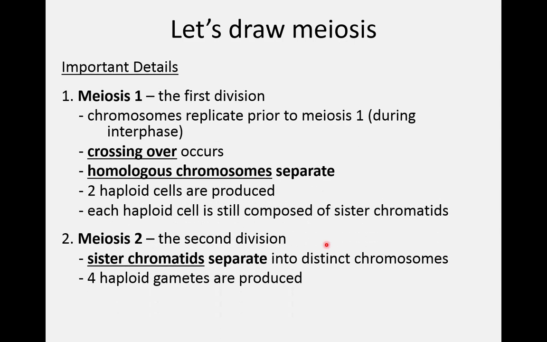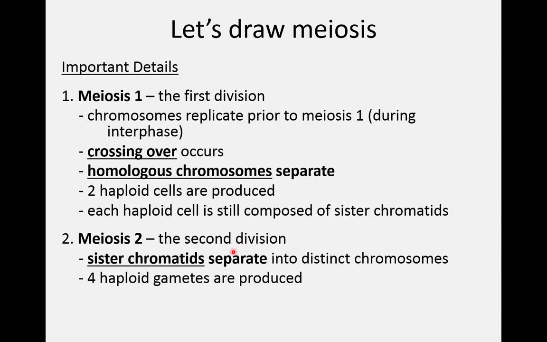You have most of this in your lecture outline, but it's pretty different from mitosis, but it's also very similar too, we're going to see. Unlike mitosis, meiosis has two cell divisions. There's what's called meiosis 1, which is the first division obviously, and then meiosis 2 is the second division. And so remember, mitosis just had one cellular division.